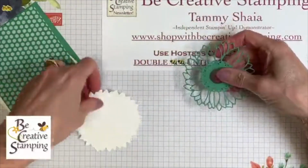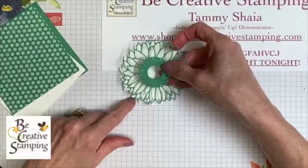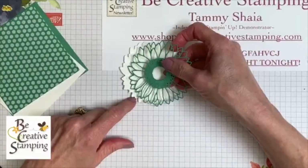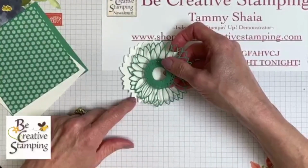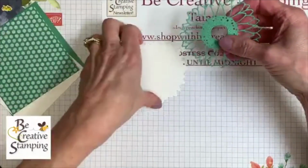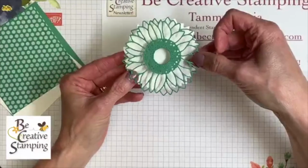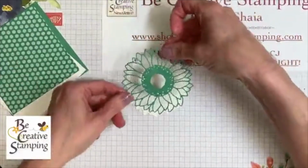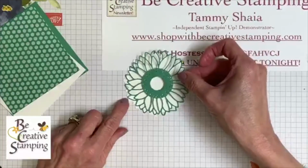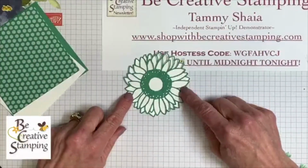Okay, now, one thing that I did find, well, first of all, I haven't found the secret for lining these two up, okay? I keep looking. Don't give up, Carol, because next week I'm going to show you how easy this sunflower is, really, quite honestly. I cut a lot of sunflowers. I'd love to see a few more guesses. So anyway, I haven't figured out the trick for lining it up. So I tend to just go around in a circle until I can get it to fit. So it's kind of like a puzzle, all right? Oh, there it is. So see, that's the way I do it, okay?